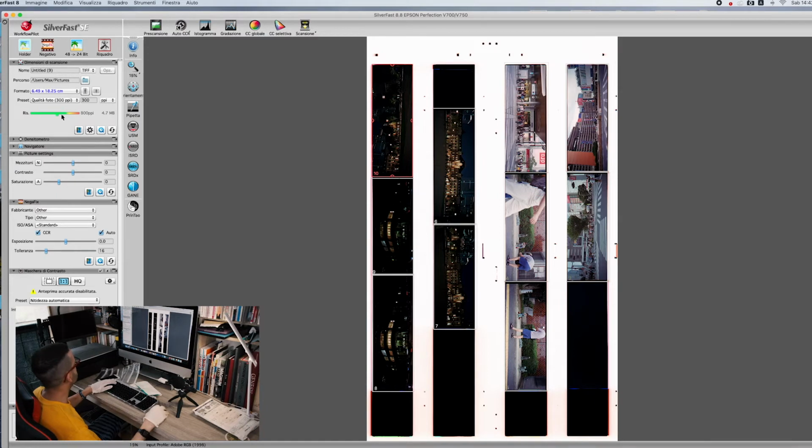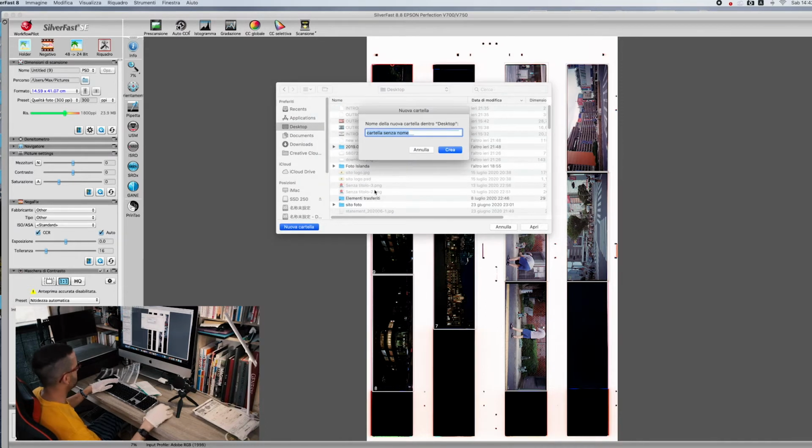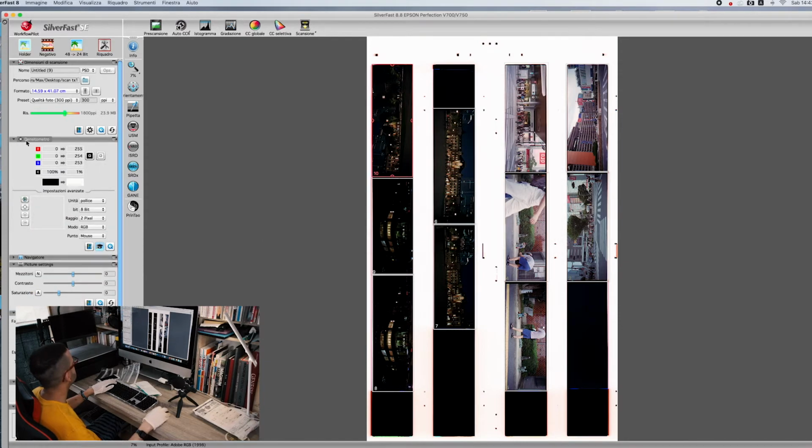let's move the resolution up to, I think, 1800 should be okay, 300 ppi okay, and let's for example choose Photoshop as the type of file, and let's save them, for example, on the desktop in a new folder, and let's call it scan px1. Okay, here we are.